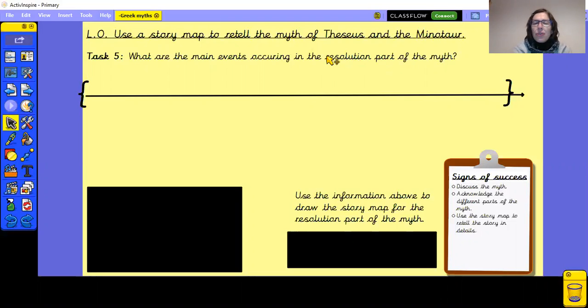So if you think that you've got the elements that are happening in the resolution, write them here. First you will need to draw the line here as you've done yesterday. Remember to leave some space above and below, and write the events that are happening in this part here. So let's gather all your thoughts, all the elements from this part, get it started, and I'll catch up with you in 5 minutes.